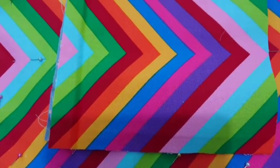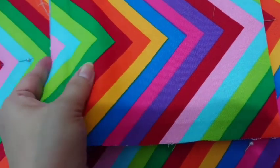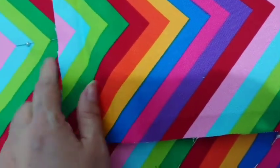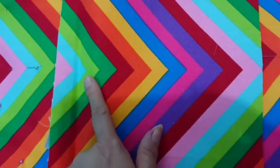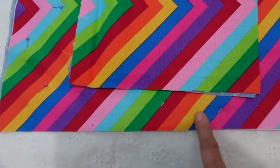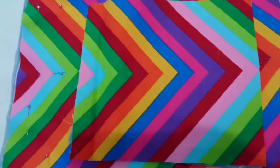Before I put the pocket, of course, I sew the edges of the pocket, and I also follow the line of the main tote bag. I follow this one so that the outcome is nice. I will show you afterwards. After I sew the edges of the pocket, before I sew to the main tote bag, I would like to put the pocket first. Let's continue.